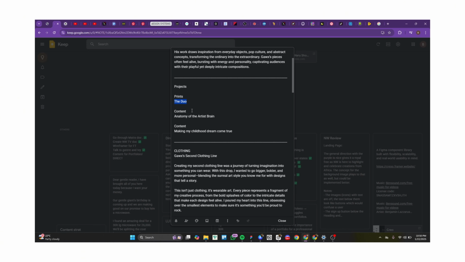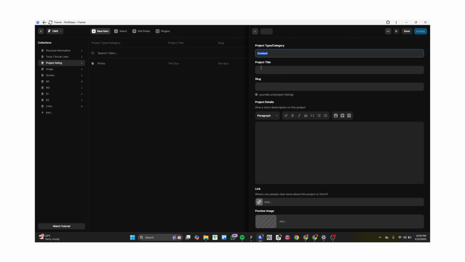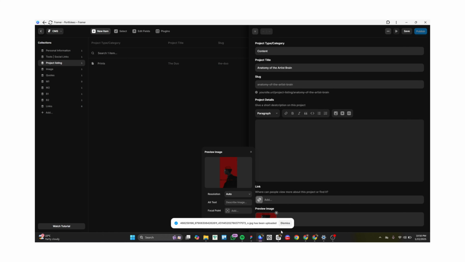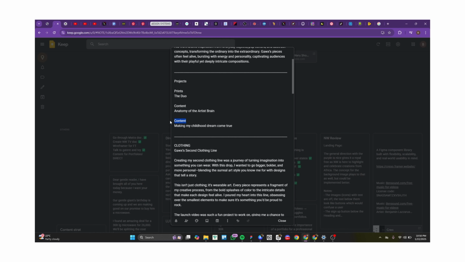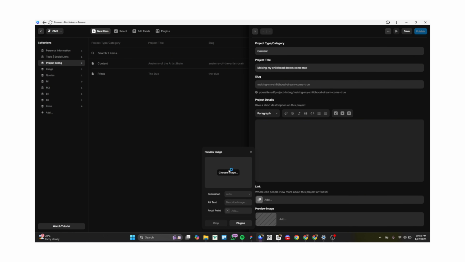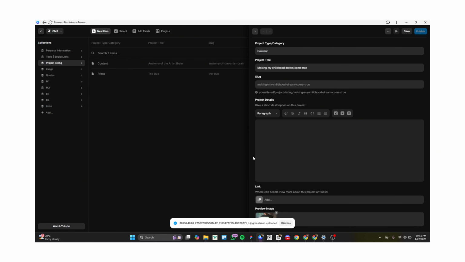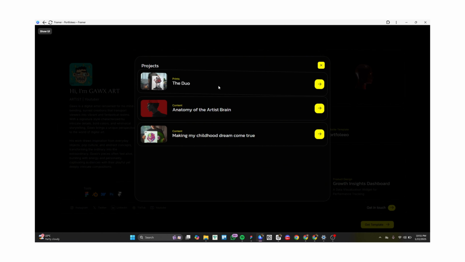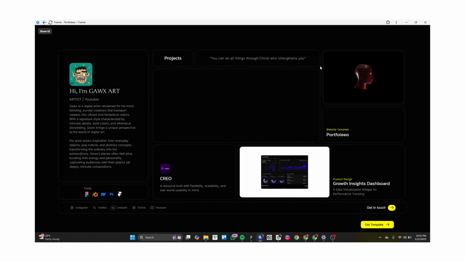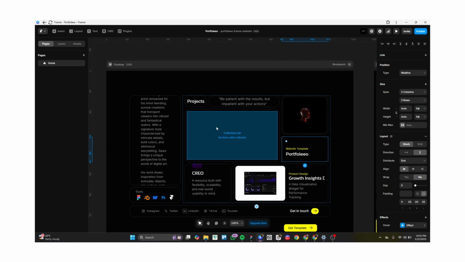Let's add a few more. And if you come back here and you come to the projects, they've been added here. And you can add as many as you want. I didn't have the links, so I haven't put them in, but you just need to put the links in that section of the form, and when you click, then now it would take the user to that section.